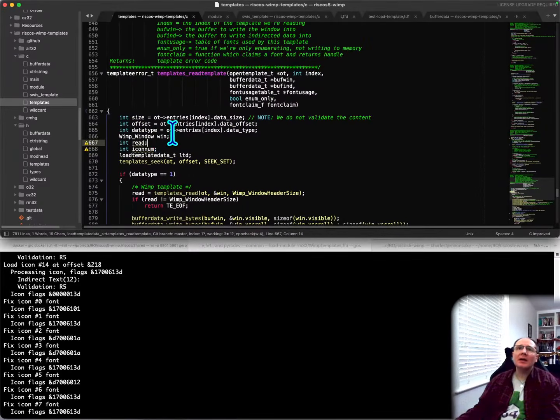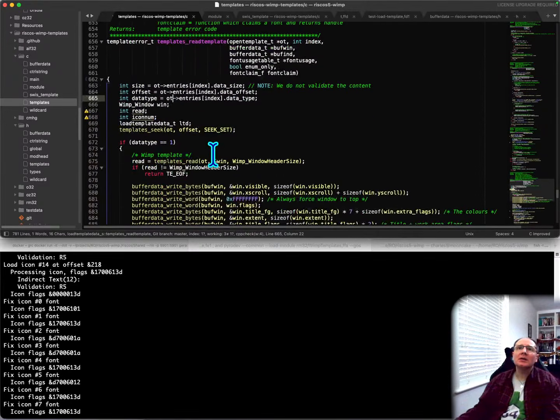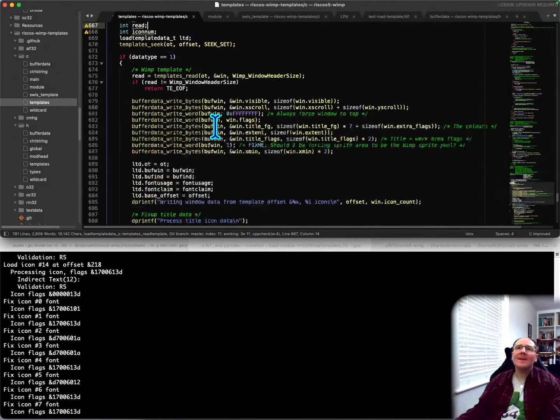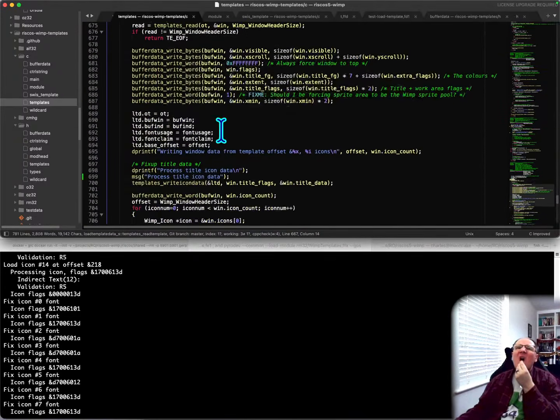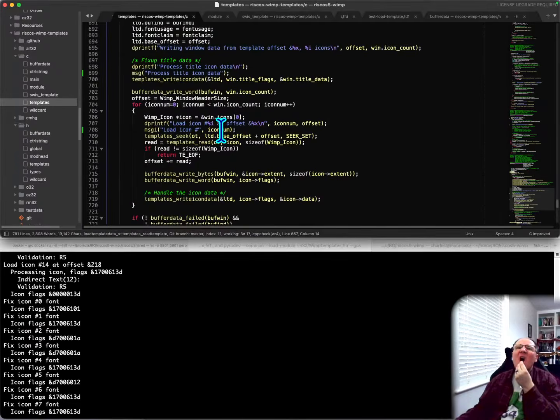The window's there. Need it if we didn't read the icon whole block, then we return end of file. Fail to read, fair enough.